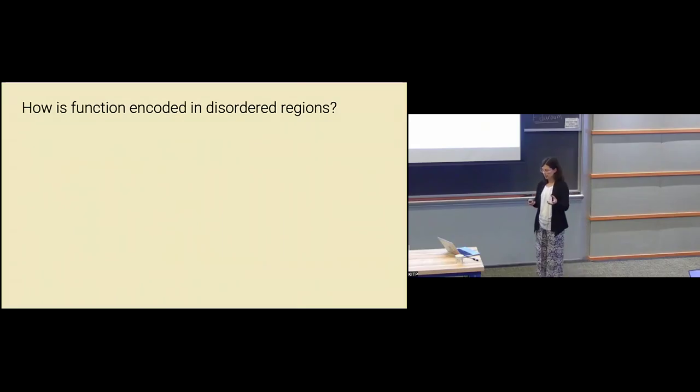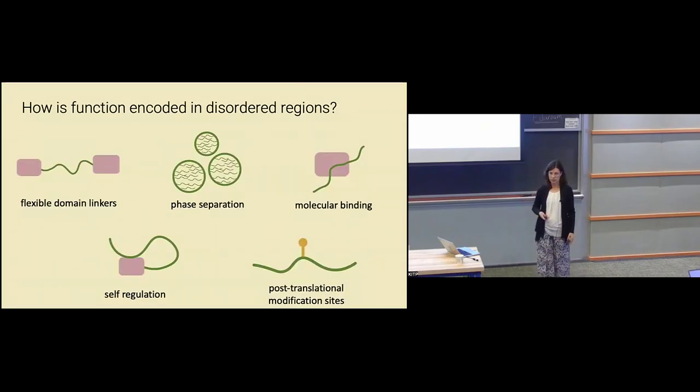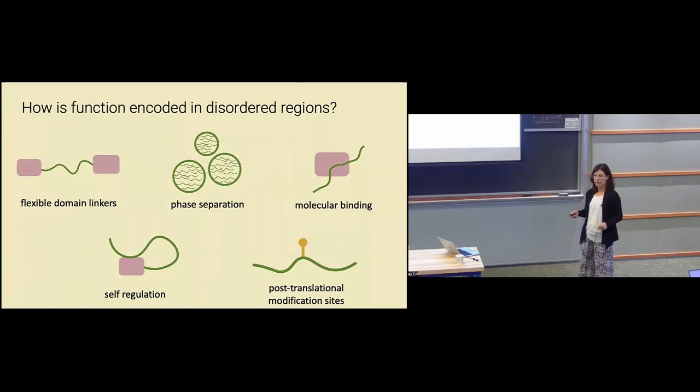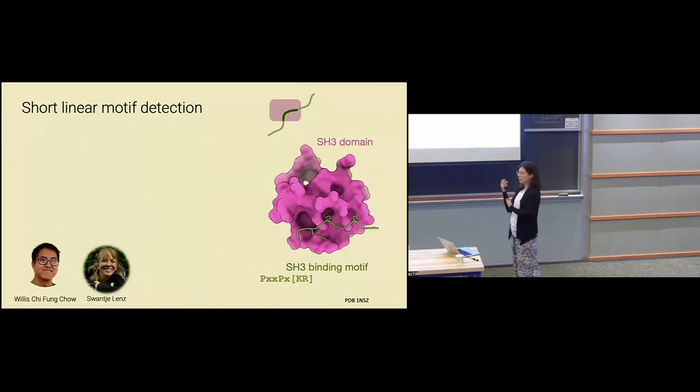And for that, we would have to think about how function is usually encoded in these disordered regions. They are often just flexible linkers, so probably not much more than maybe the composition would be conserved. But there can also be very specific molecular interactions, self-regulation or PTM sites, and we would actually expect certain short regions to be conserved. So we thought we could repurpose our algorithm and also look for the k-mers that are the most conserved, and find these SLIMs, these short linear motifs, like, for example, shown here, which I usually describe as a linear expression. Here it's only 2 prolines and a positively charged residue that is needed, and this is enough to give binding specificity, let's say, to this domain.